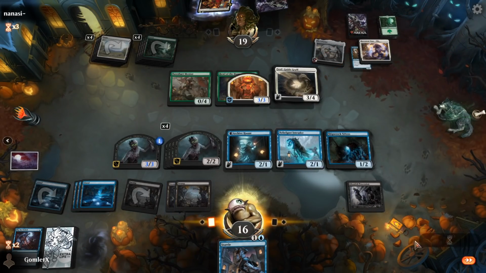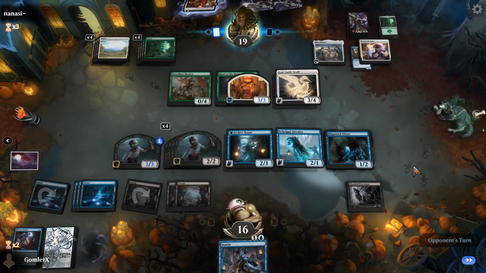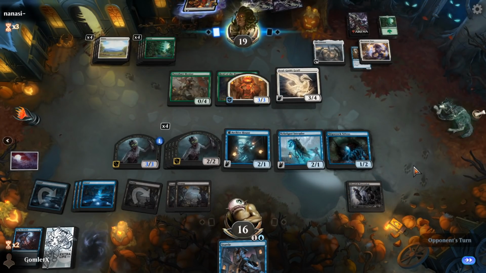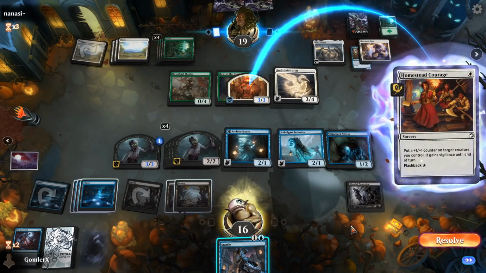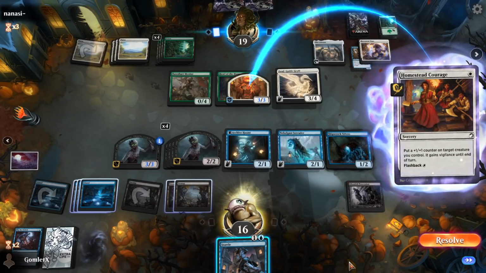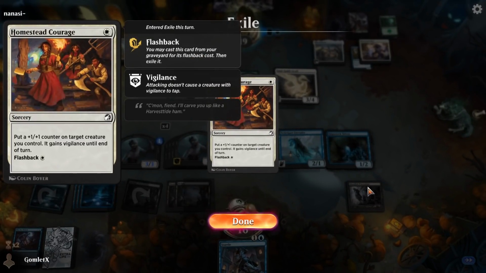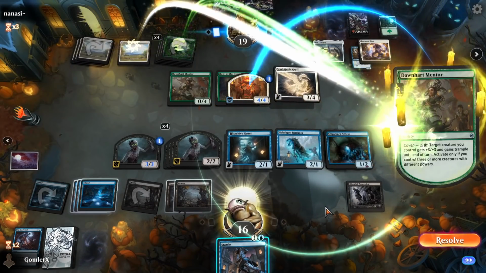All right. Well, we certainly can't attack in. They've got a 3/4 blocker over there, but at least they don't have Coven anymore, so they can't really attack in either. Oh yeah, they have Homestead Courage. They can re-trigger Coven here. Alright. Totally forgot about the flashback card because it was just sitting in the graveyard so long. So Coven is right back in action.